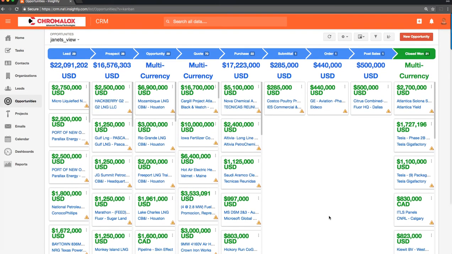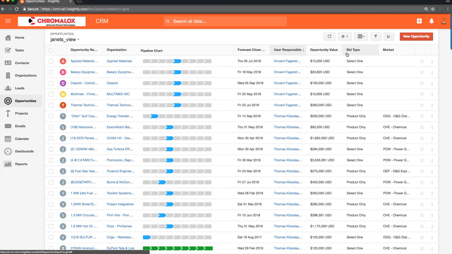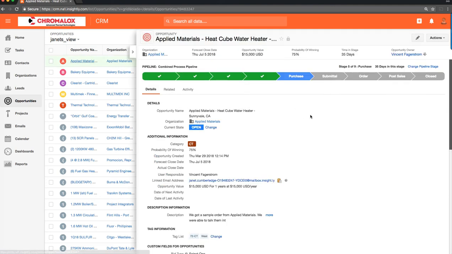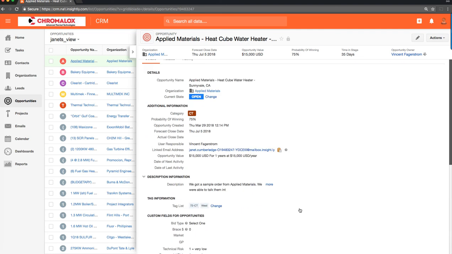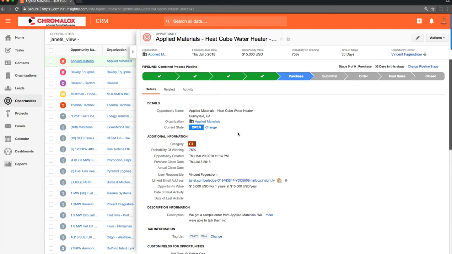Okay, I want to drill into some of these now and give you a chance to see what they look like. So I'm going to switch back to the grid view and click on the first opportunity. As you are in here, you're seeing up at the top the combined process pipeline for this particular opportunity and where they're at in that process. Then you can see all of the details. We'll be going through those in more detail later on as we look at adding in our own opportunity.